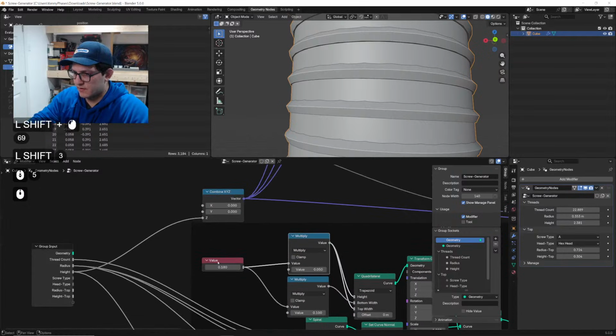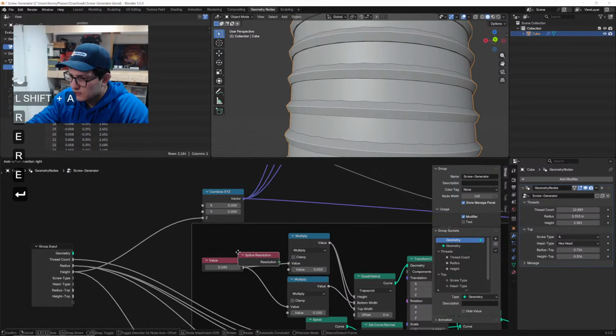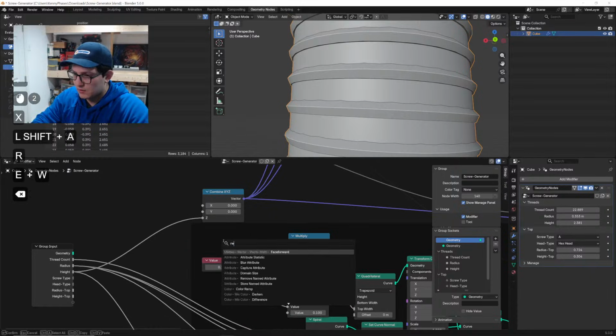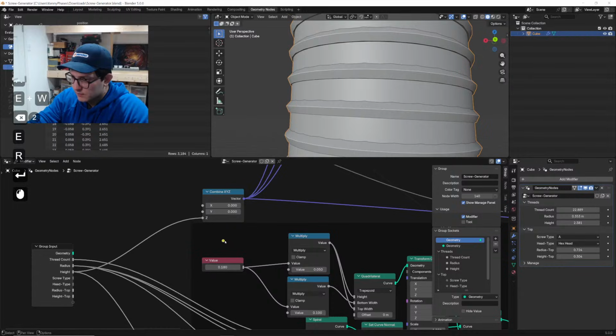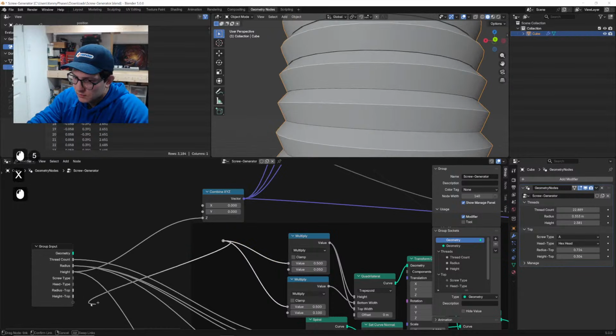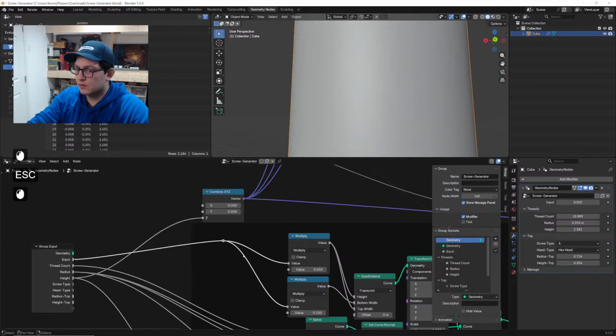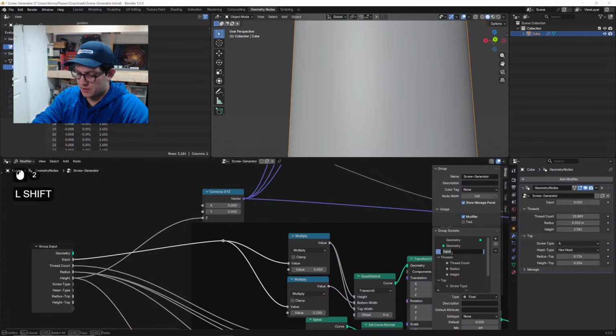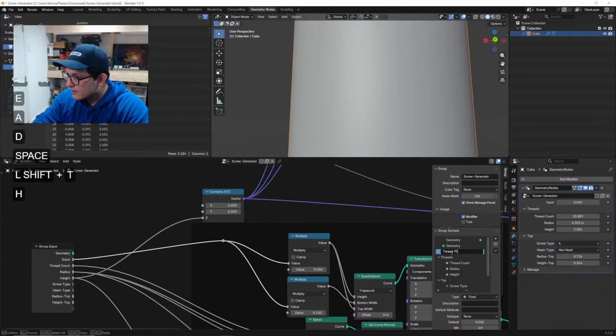Alright, now instead of this controlling that, I'll do a reroute. No, reroute. Here we go. Alright, now this new input is going to be, I'll just call this, I don't know, thread thickness.